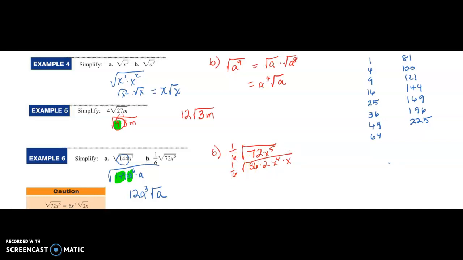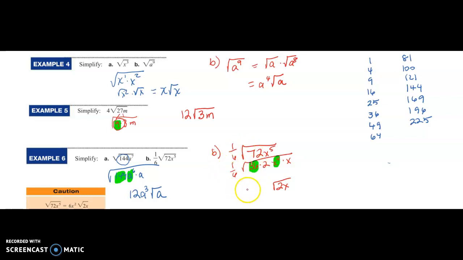Okay, I'm going to highlight in my little green color, perfection. This 36. It's on my list of perfect numbers. X to the 4th has a friend. It is an even number. Both of those have a ticket outside of this jail. But the 2 and the x don't. So underneath this radical, we keep the 2 and the x. The square root of 36 is 6. So its name on the outside of this radical is a 6.